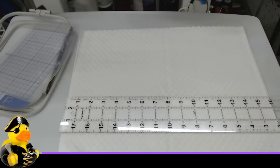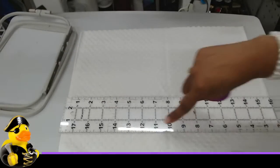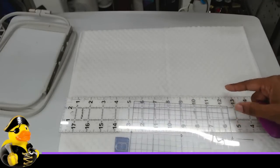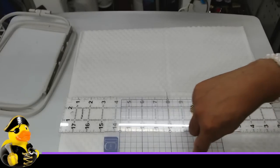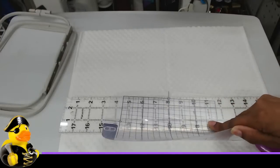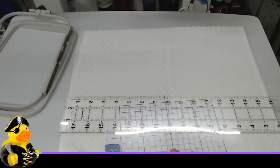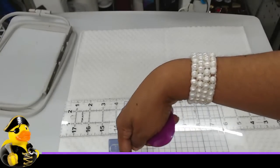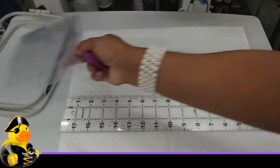So what you may want to do is a couple of things. You can use this exact same grid, put it along the bottom of this ruler because it's not wide enough, put it towards the middle, and look at how it lines up along the bottom down here. Look at how that grid falls. Does it fall kind of straight along this bottom edge? If so, that lets you know your ruler is kind of straight. But if it's crooked, if it's off a little bit, this will help you tell too, because if I lay it like this, now all of a sudden I see this is going further into the white and coming up. So I know it was off, but that's another way to help you keep things straight.